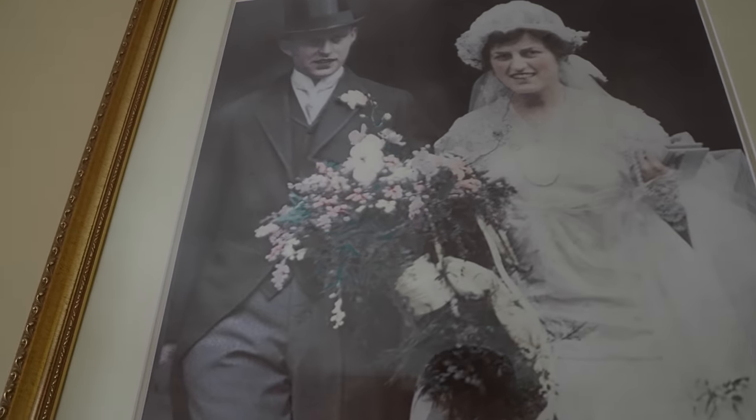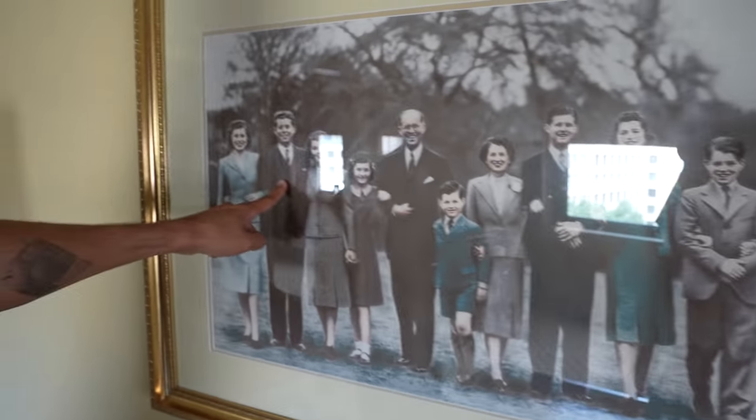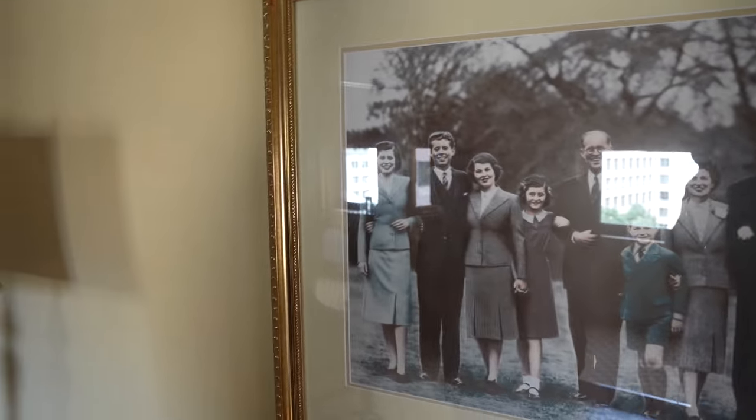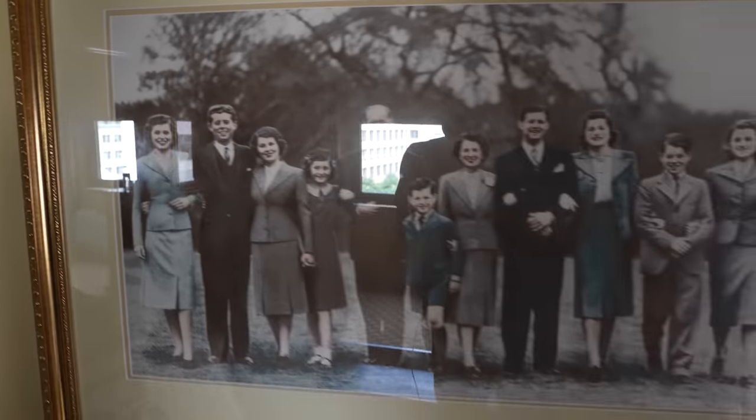I believe that's Queen Elizabeth — actually no, these are the Kennedys. There's John F.K. — it kinda looks like him. And there's that one that was in the wheelchair. Did John F.K. get murdered in Boston? We didn't pay attention too much in school, as you guys can tell. Let's get settled in and then we'll go start touring this place and get into the scary stuff as soon as the sun goes down.